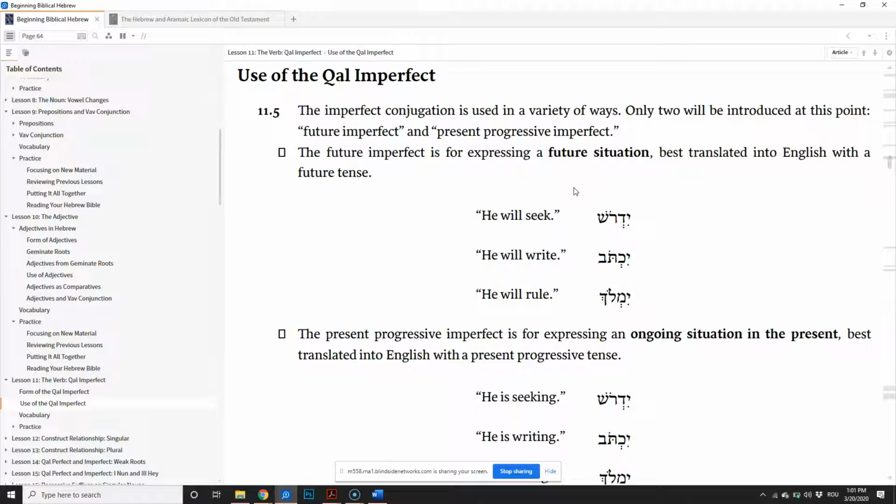The reason why we tend to use past tense as our English translation of the Hebrew perfect is because the quantity in English of verbs that describe completed action, by far, there are more past tense verbs that do that than future tense verbs that do that. The same way, when we're describing uncompleted action, by far in English, future is almost always going to be uncompleted action. Now, there's exceptions, like I said, with the future perfect. I will have mowed the lawn by the time my wife gets home.